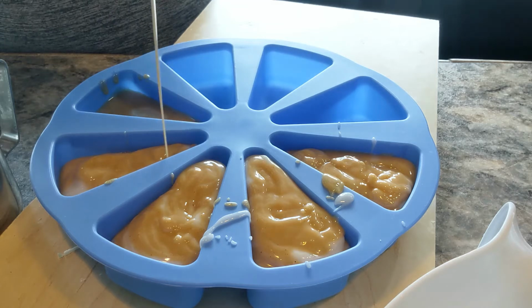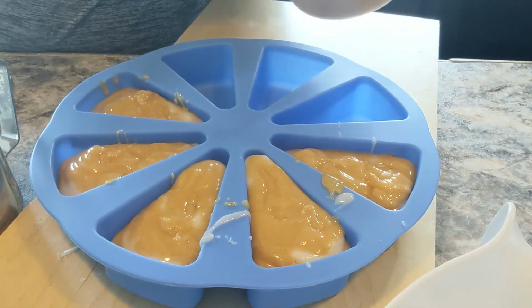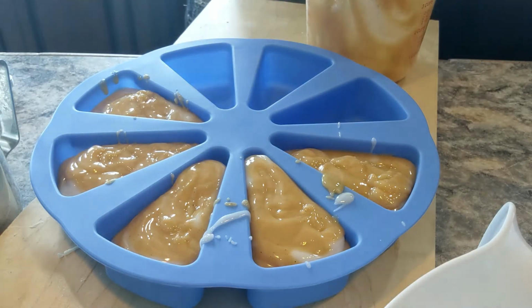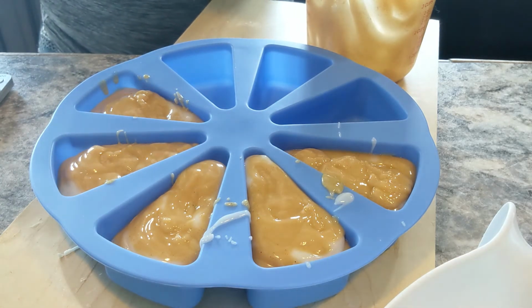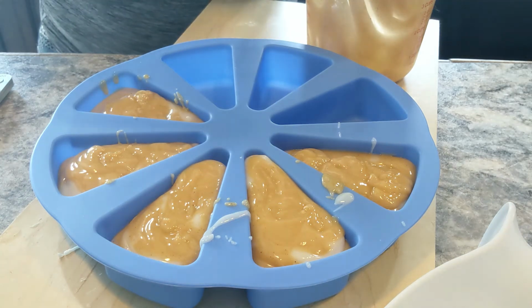Oh my gosh, I wish you guys could smell this through the camera. This smells really, really good. All right, and this is why you wear gloves. Because if that was your hand, you wouldn't be very happy. All right, now let's put the rest in here. Looks like we're gonna get a solid 2, 4, 5. I don't think we'll be getting more than 5 this year.